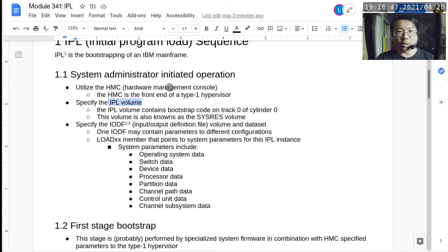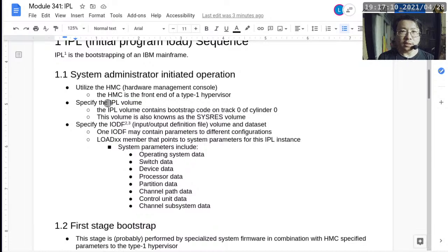Of all of the DASDs connected to a particular mainframe, even though it's virtual, it's an LPAR, you can still see all the possibly virtual, possibly non-virtual volumes connected to this installation, but you can only have one to be used for IPL.